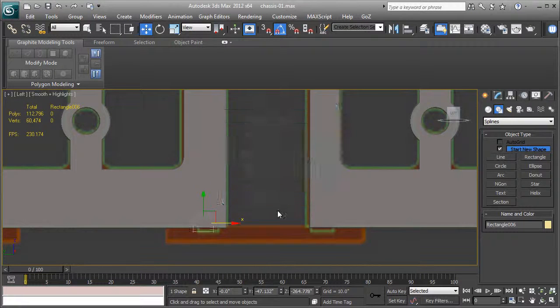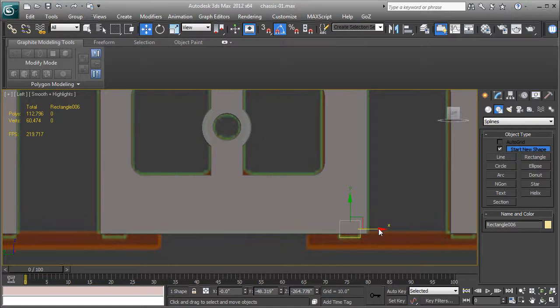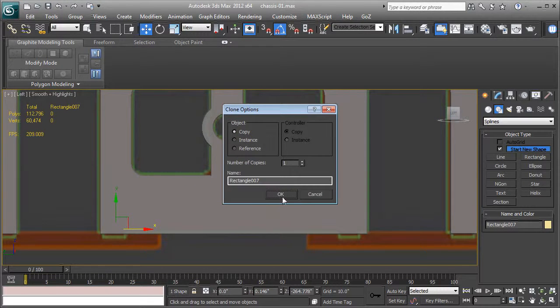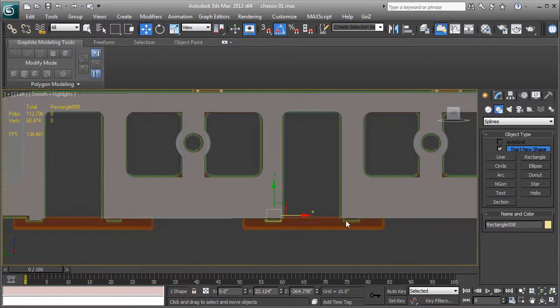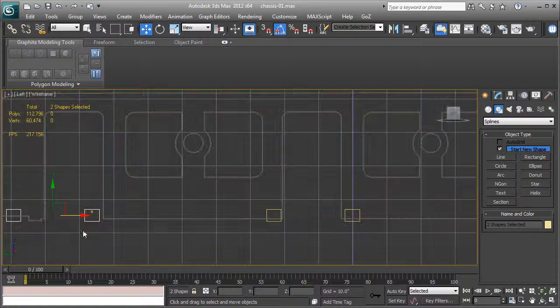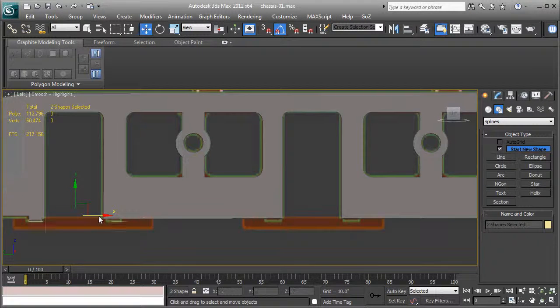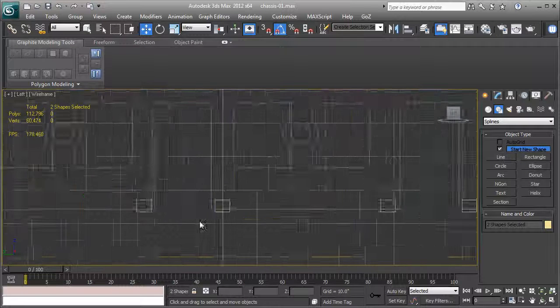One more time. We're going to just go down the line, continuing to add these pieces as we go. One more time. Okay. Just make sure it's aligned again. And let's grab two this time. Let's shift and drag them forward. Okay. Shift it back. And that's it.